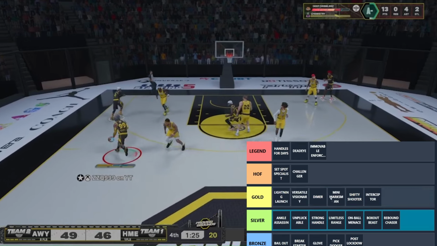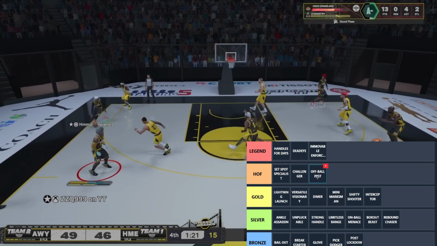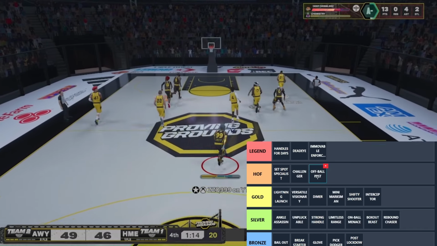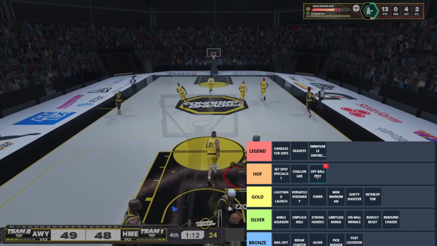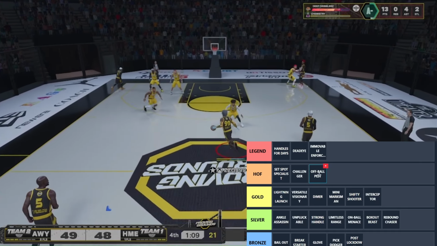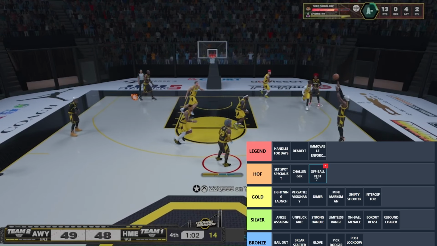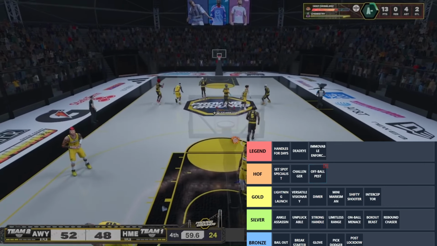Off-ball pest. Honestly, Hall of Fame. I've noticed this badge is so good, especially if you're not covering the guy with the ball. All of a sudden, if you're holding on to someone, it kind of allows you to follow them around, bro. It's kind of crazy. I'm not gonna lie, it's pretty cool. I've noticed not the biggest difference between Hall of Fame and Legend, and much more of a difference, surprisingly, between Gold and Hall of Fame. So I would recommend off-ball pest on Hall of Fame. It's going to be really, really helpful for defense.